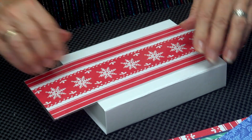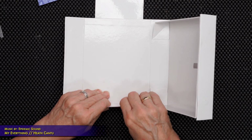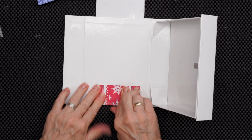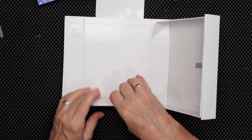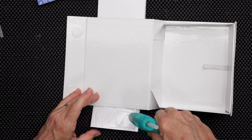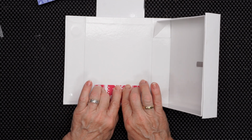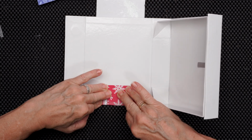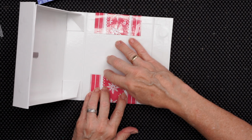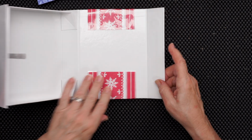So that is attached. Now I'm going to flip it over and I'm going to bend up, as well as I can, the edge because I don't want a gap. Okay, and then I'm going to glue that flap down. I'm going to put some glue up here. And very quickly, now keep in mind it's hot. Ooh, is that hot? Might have to get a hot pad. Okay, flip it around the other side. Partially done with our box.